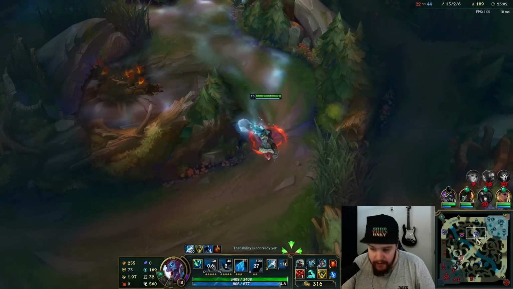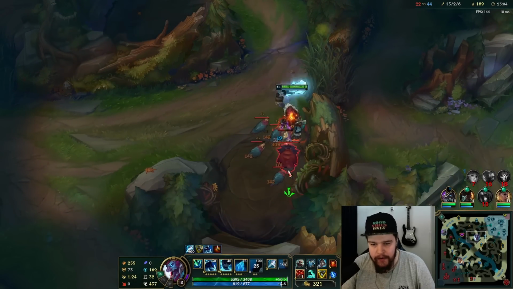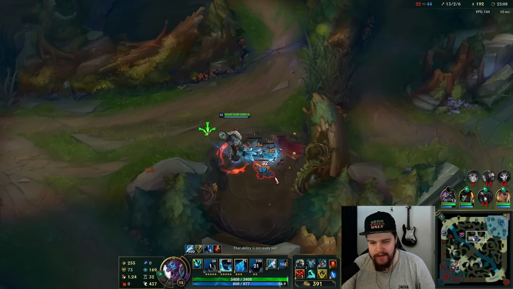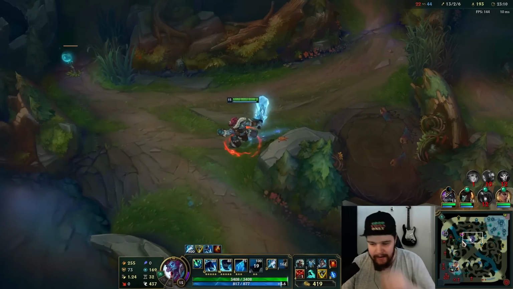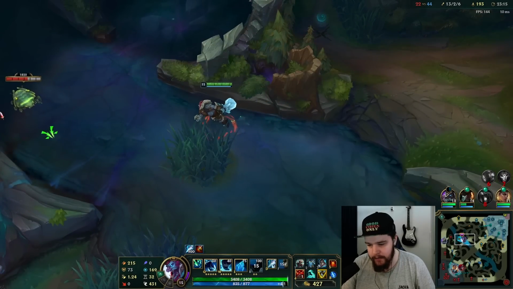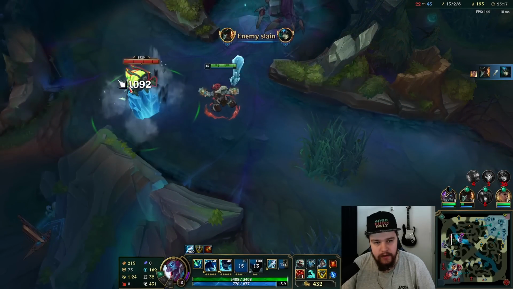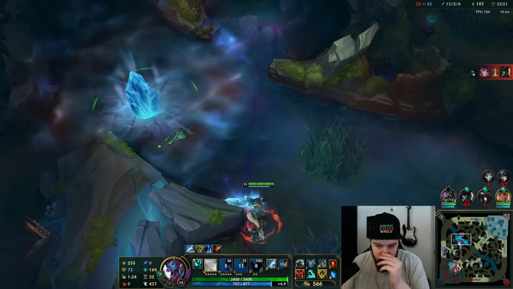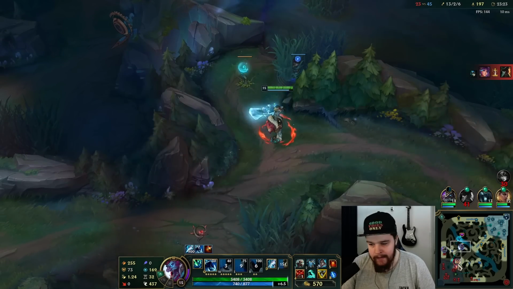And because we went Titanic, we want to go for the tankier variant, because it just scales like that with Titanic. You can also go for Maw and stuff, but then Titanic has less value, if that makes sense. So we're just going to go for the tanky variant and pick up the Spirit Visage as the second magic resist item. The last item, I'm definitely going to have to get an armor item for sure. But yeah.